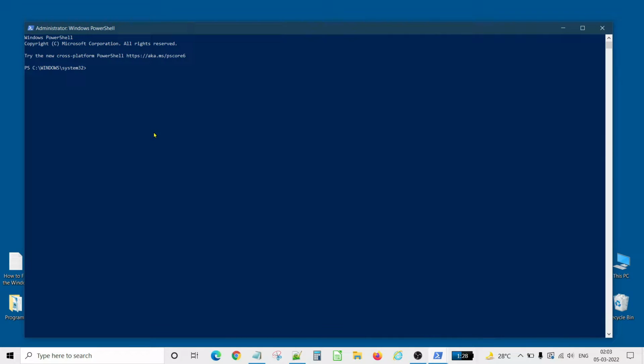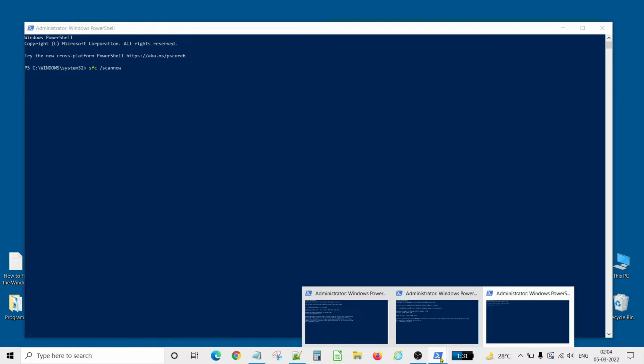Now you have to type a command called SFC, which stands for system file checker, space /scannow. Once I hit enter, it will start checking the integrity of my file system. If there is a problem, it will give me an alert, and it not only tells you the problem with your file system, but also repairs it. For demonstration purposes, I have already run this command to save time. Generally it takes about 10 to 15 minutes to run the whole process.